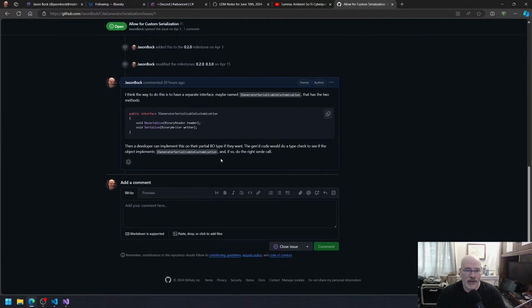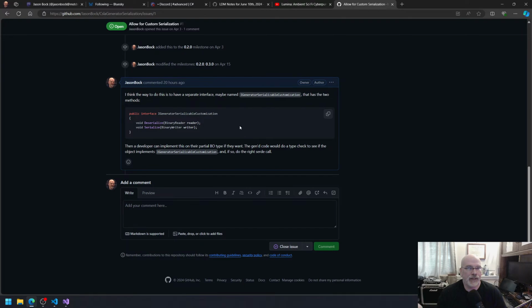And so I'm glad I just sat on this and thought about it, because what I'm going to do is have another interface that's called like customization or whatever. And since you have to define your business objects to be partial, if you want to use this serialization framework, then if you also want to do custom serialization, you would implement this interface and do whatever you wanted to do there. I don't care. And then what I'm going to do in my code is an if check and say, if this type also implements this interface, then call either deserialize or serialize. And that should then allow a developer to do custom serialization.